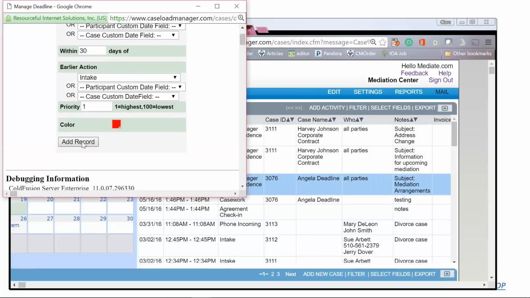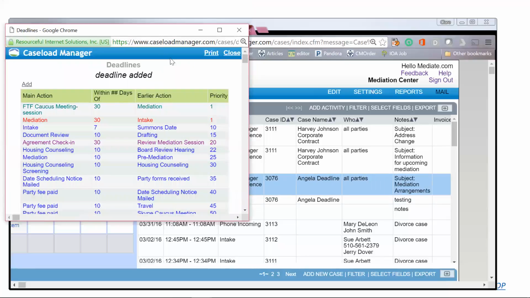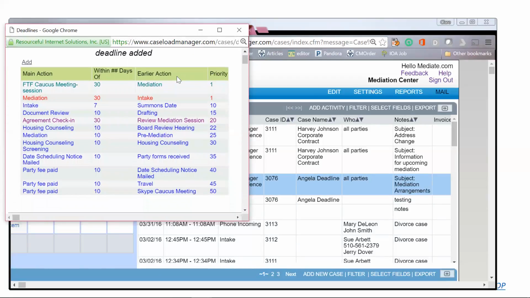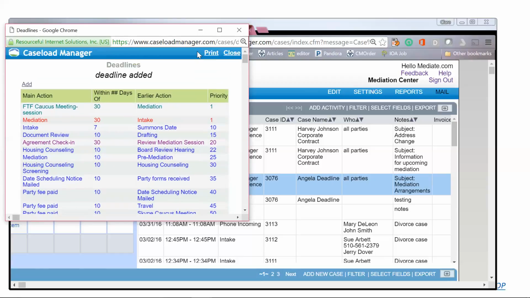All right, so I'm now adding that record. Add, there we go. There is the deadline that I just created. What needs to happen? A mediation, and it needs to happen within 30 days of the intake. All right, hopefully so far this is making sense, okay?